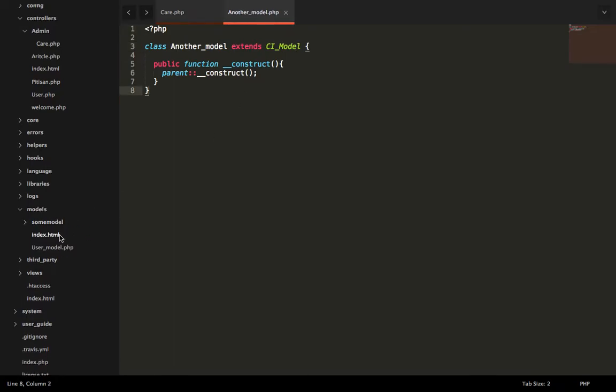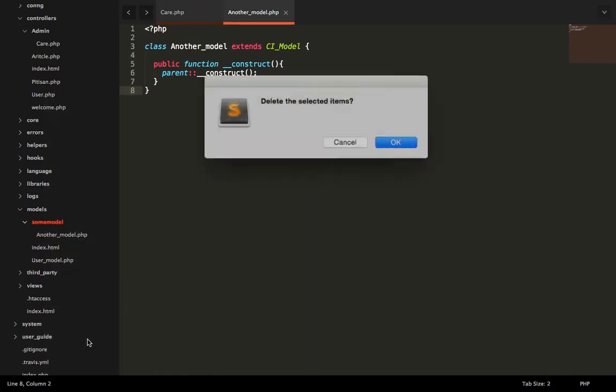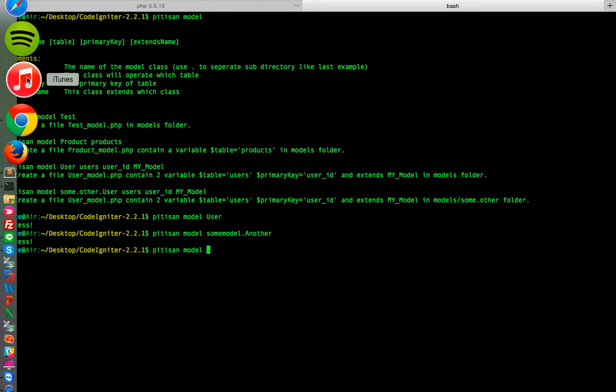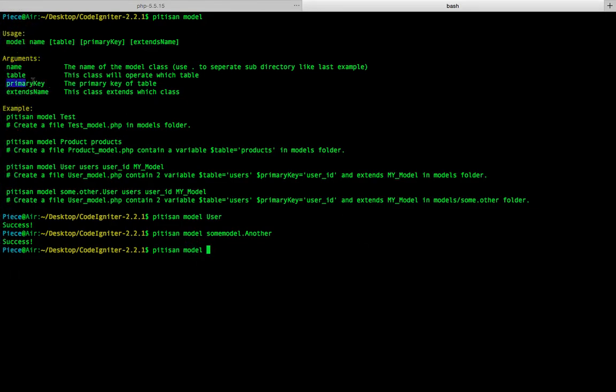If you want to have a table variable and a primary key variable, and you want to extend a base model or CI model, or any model you want to extend, you can do this.